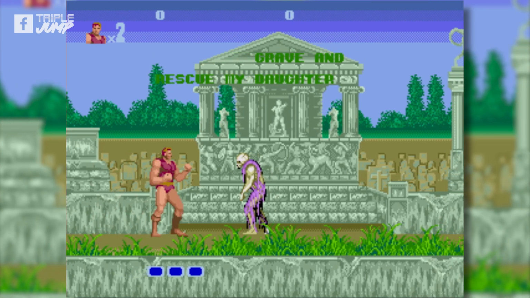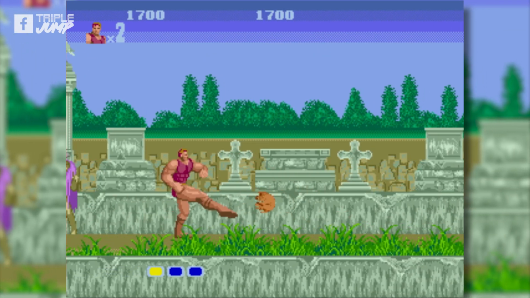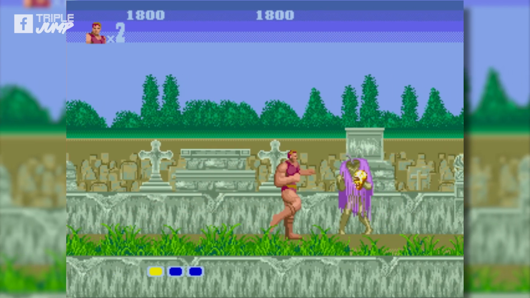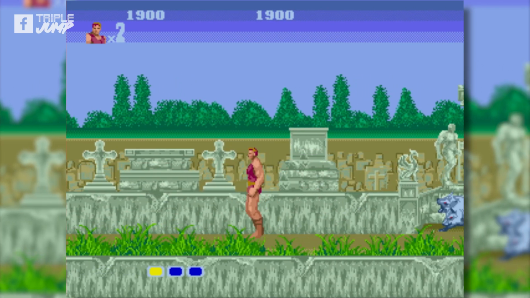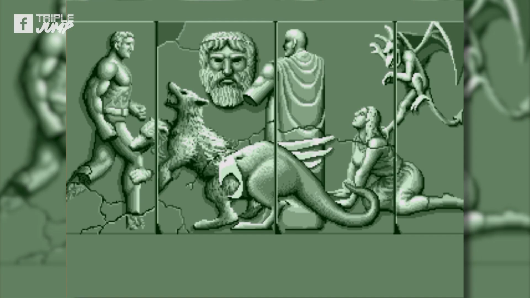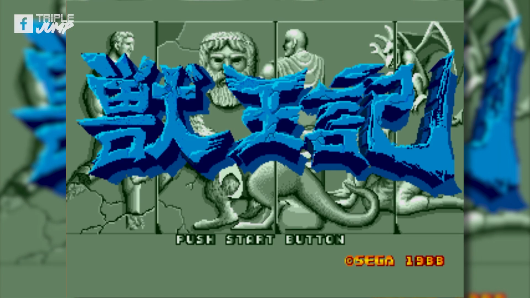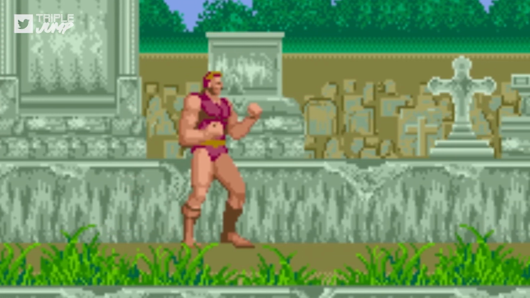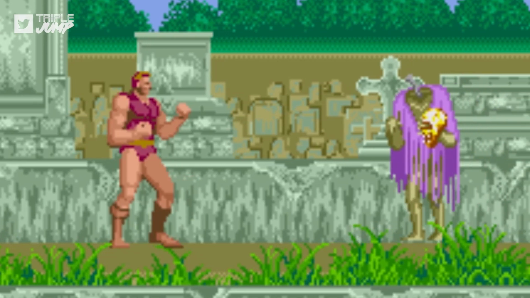I don't like the synthesized speech. Make it stop, please. Originally a popular arcade game, and in this instance the chosen pack-in title for the Genesis and Mega Drive in North America and Europe, Altered Beast is a beat-em-up set in Greece. Your character has been resurrected by Zeus in an effort to rescue his daughter. A bold and noble task, to be sure, but the gameplay doesn't really reflect that.